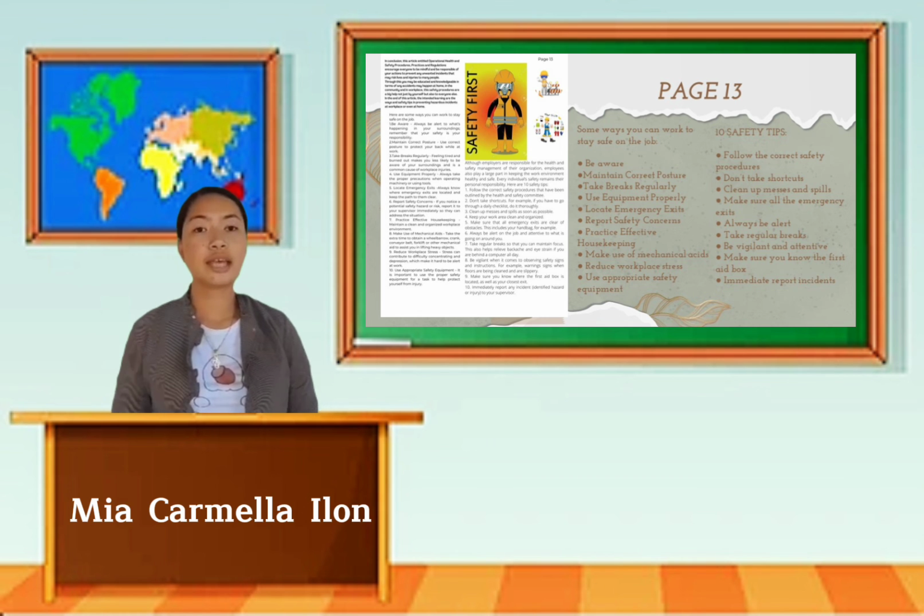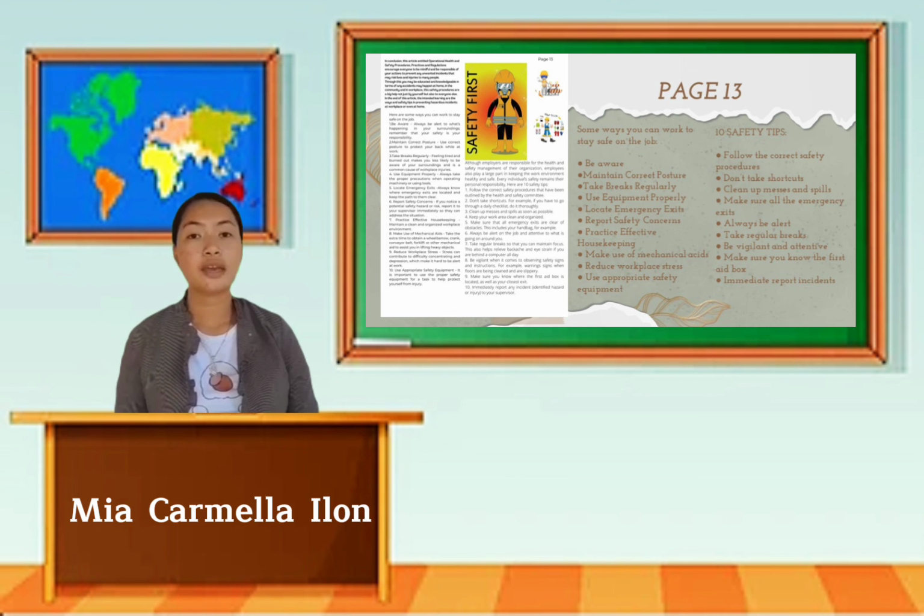Number 2, don't take shortcuts. Number 3, clean up messes and spills as soon as possible. Number 4, keep your work area clean and organized. Number 5, make sure that all emergency exits are clear of obstacles. Number 6, always be alert on the job and attentive to what is going on around you. Number 7, take regular breaks so that you can maintain focus.